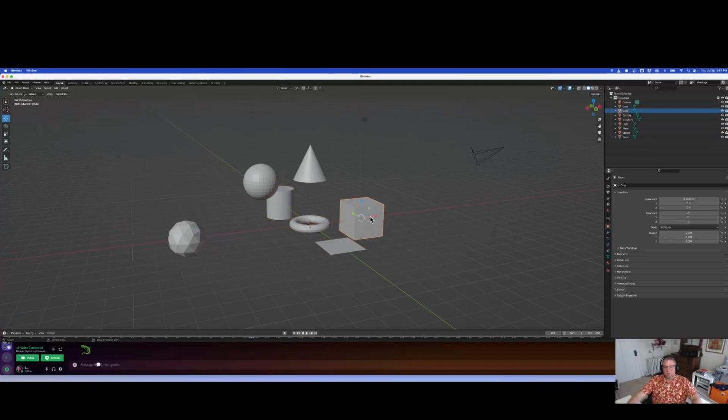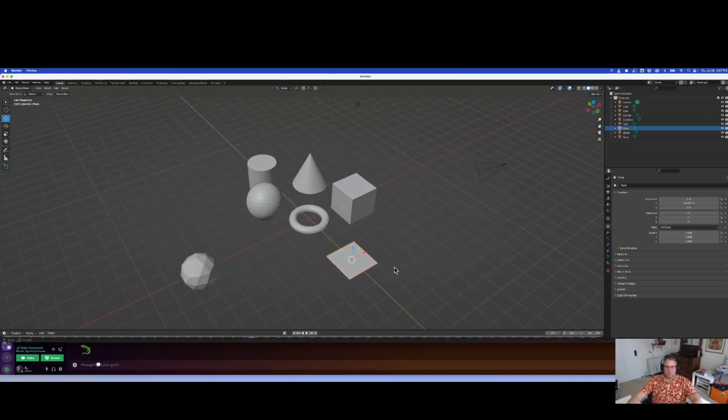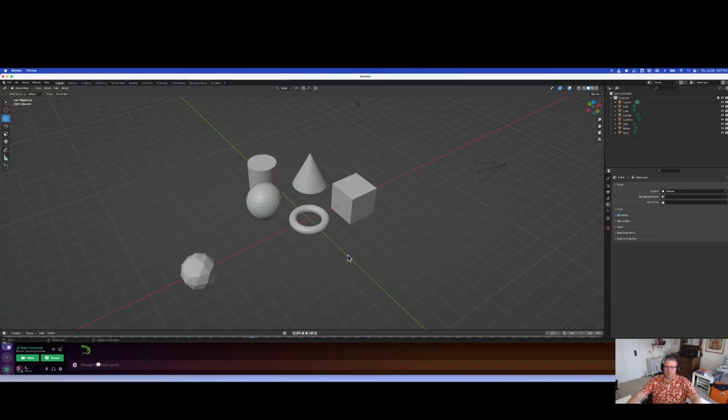If I wanted to, let's say, delete an object that I don't want anymore, which I'm going to do with the plane, you can delete any object you want. I select the object and I hit X on my keyboard. I'm not 100% sure where I would go in here. Oh, right here, delete. I made an assumption that it would be in the object menu, but X to delete. And then it says, are you sure? I say yes. And that's how you get rid of an object.